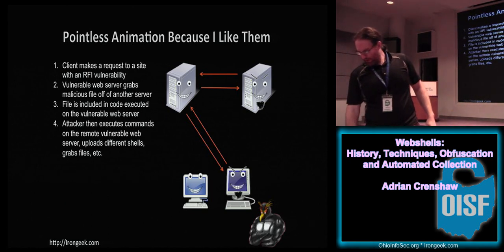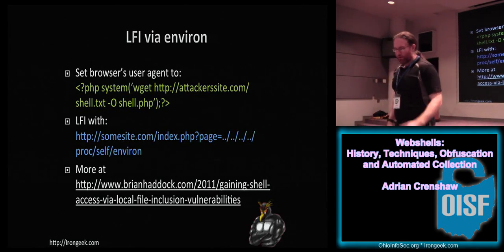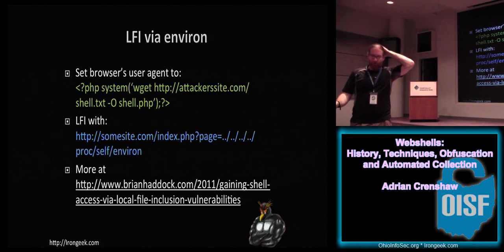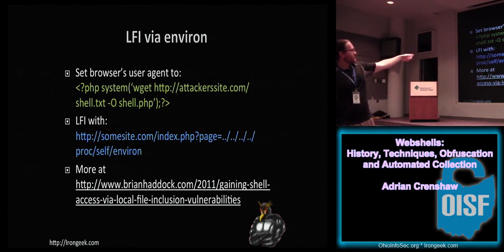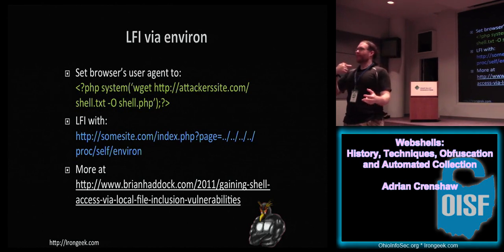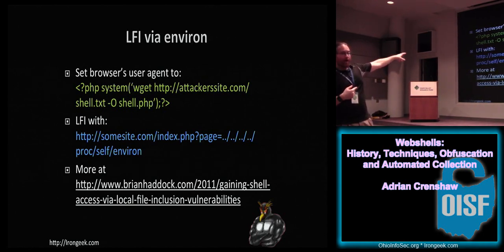Now, web shells don't really have to be too complicated. Here's a few things I want to show you. This is a local file include via environ. What I showed before was remote file include, where someone references the page someplace else. There's also ways of doing it with local file includes. Has anybody ever seen anything like that in the logs, where someone's trying to access a path like that? That's a path traversal attempt. Essentially they're trying to break out of the web directory. There used to be a lot of these problems, and I'm sure there still are in various applications. But that last part's a little bit different. The environ is just trying to get the environmental variables.